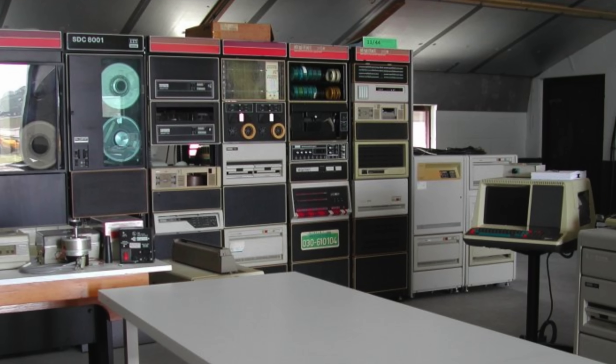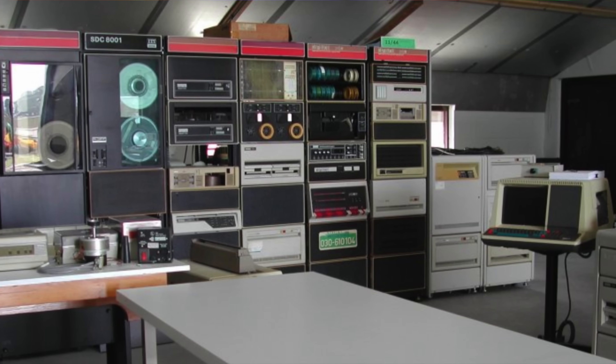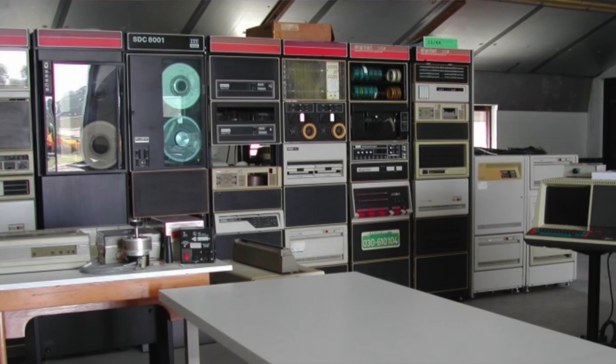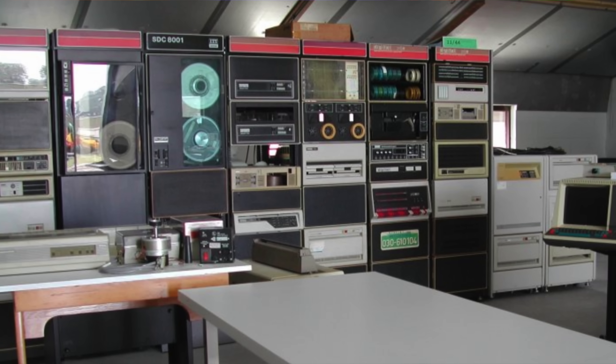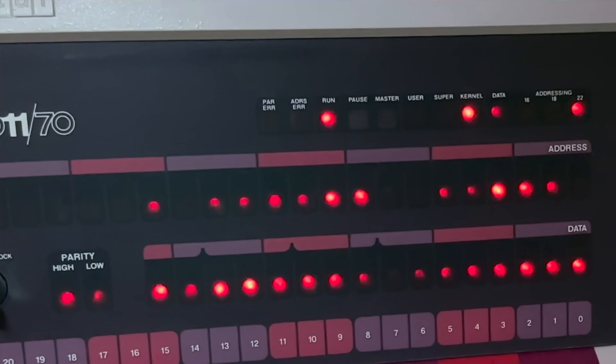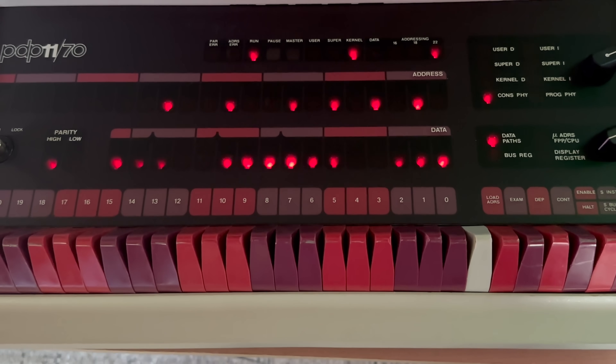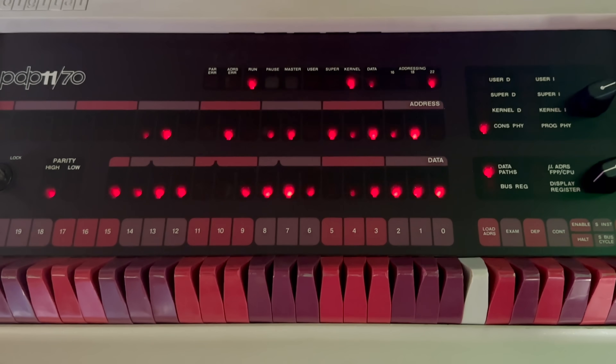Now the PDP-11 wasn't just a computer — it was a wall of reel-to-reel tape drives and fixed discs and removable platters, and best of all it had a big control panel with dozens of switches and blinking lights, all humming in a synchronized pattern that reflected the heartbeat of the machine. The last thing they wanted was a kid running up and flipping switches on it, so it's safe to say I had no idea how to operate it back then, but it was obvious to me that this was the central nervous system of the machine. However all the magic worked, this is the place where the magic actually happened.